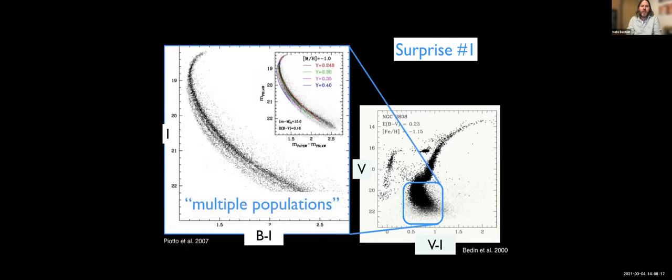However, with the advent of the Advanced Camera for Surveys on HST, the situation changed drastically. If we zoom in on the main sequence with ACS, where you could actually clean the CMDs for proper motion, you see something like this. This is what we're referring to as multiple populations, where in this particular case you see three largely discrete main sequences lying right next to each other. And the origin of this, as I say, is currently unknown.